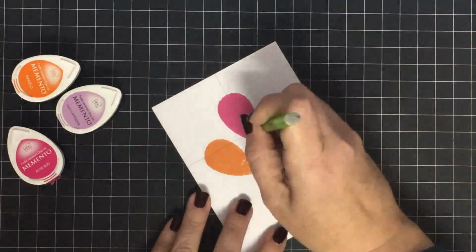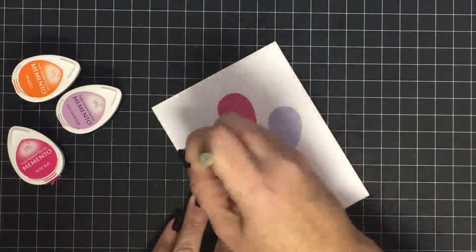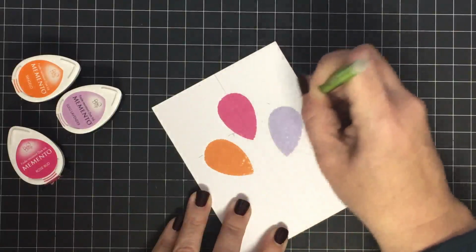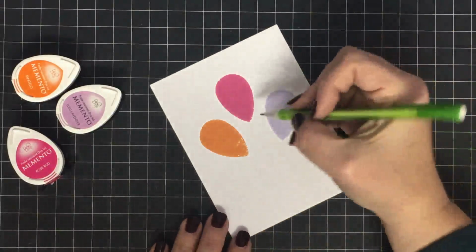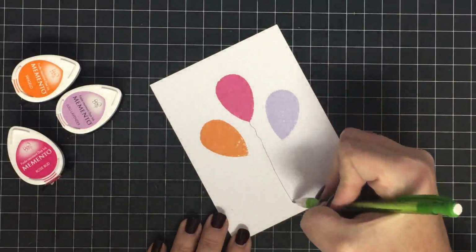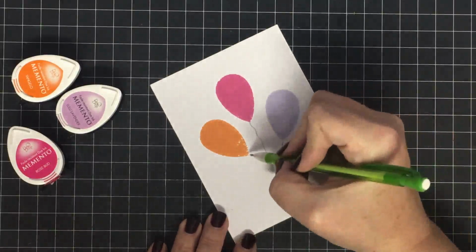Now what I'm going to do is I'm going to come in and erase these pencil marks. One thing you want to make sure of with the pencil mark is you do it very lightly, okay? And make sure your ink is dry before you start erasing. All right, so I've erased my pencil mark, and now I'm just going to take my pencil and make some little balloon lines go into the center bottom of the card, like so.